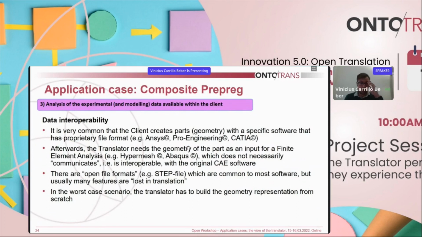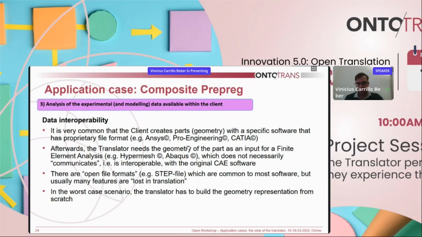As I mentioned before, a very complex thing that occurs often is the problems with data interoperability. This is a practical example. It's very common that the client creates the geometry of a part with specific software that has a proprietary file format, like ANSYS, Pro Engineering, CATIA, which are commercial software.